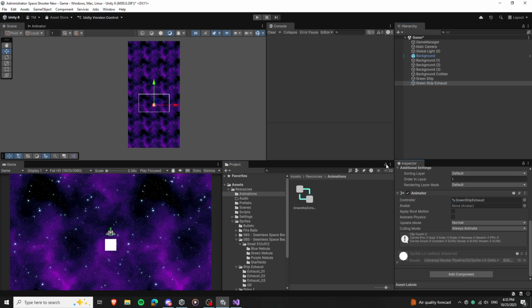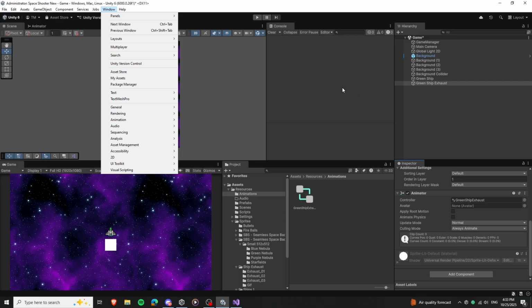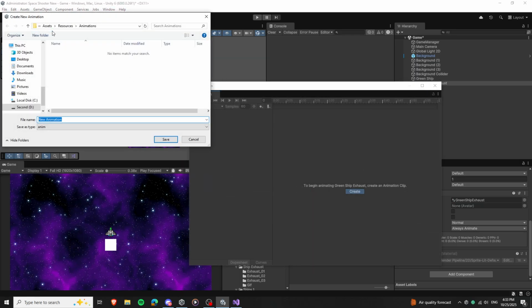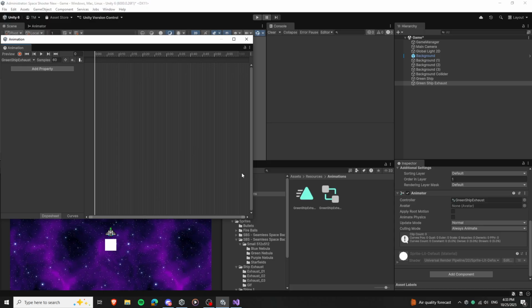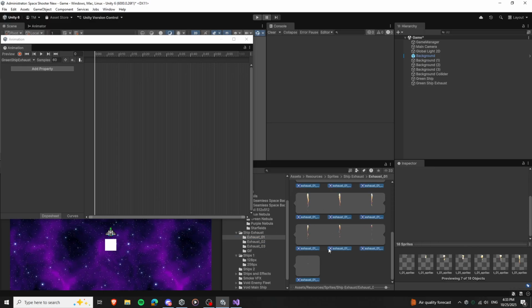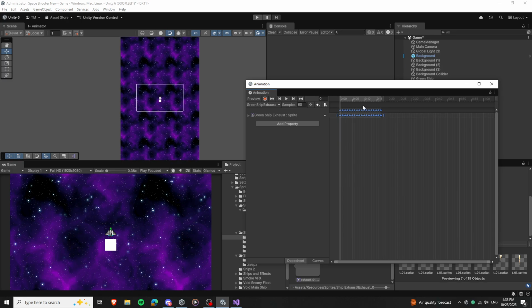So now once we added that to our animator, we can go to window while we have the object selected, animation, create, make sure this is in the right folder. And now we just drag those sprites in here. Okay.